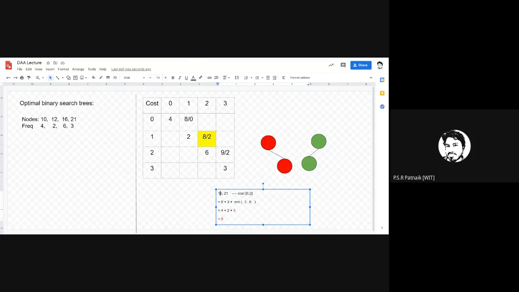So the first subproblem means 10, 12 and 16. If I do it for 10, I have to read it 4 times. The minimum memory read operations will be 4. 12 I need to read twice, minimum. 16 I need to read 6 times. Plus now the minimum increases more.